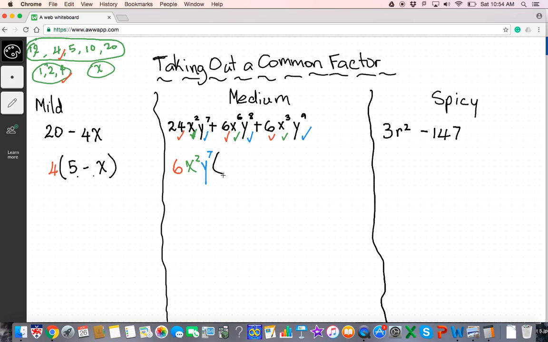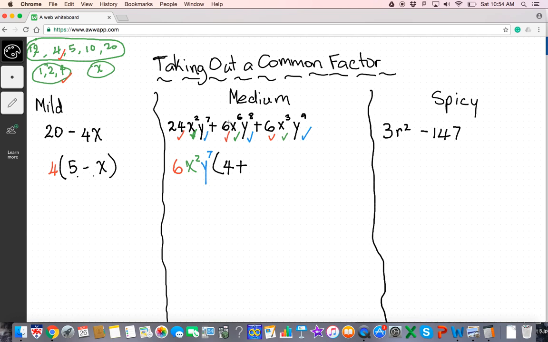So if you take 24 and you divide it by 6, you get 4. All right. Y squared divided by y squared gives you 1, and so they actually cancel out. We don't have to write anything with the x's. We have y to the 7th divided by y to the 7th. It also gives you 1, so they actually cancel out. So you don't have to write the y's either for our first term. All right. So now we have plus, and now we're ready to do our second term.